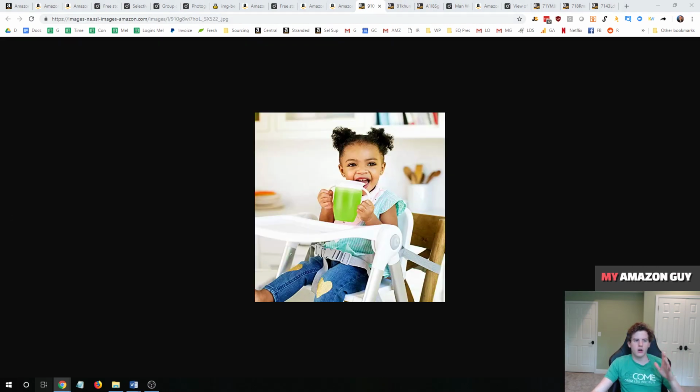So now we're going to talk a little bit more about the secondary photos. So these right here are what really drive home a point for a customer, right? Why visually, or how visually we can express to our customers why they should buy it. That's probably the best way of thinking about it. And so an example would be if you had shampoo, them putting the shampoo in their hair.